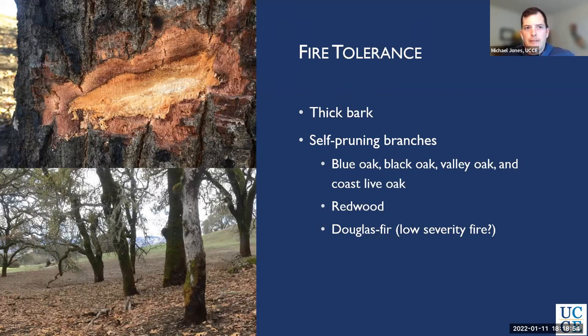If you've seen that picture on the upper left, that's a black oak. You see in the outer bark about an inch in, darker, there's a black line, and then you go inside that black line and the bark is creamier, and then we get to the cambium. We'll talk about that as Danny was mentioning. That's healthy cambium, that's living bark, and the outer bark has been killed by the fire. So the tree actually tolerated quite a significant amount of damage, but the really important woody tissues beneath it are still healthy and alive.